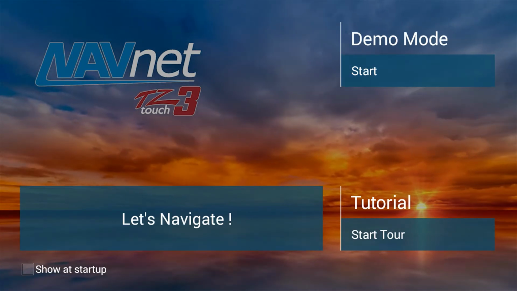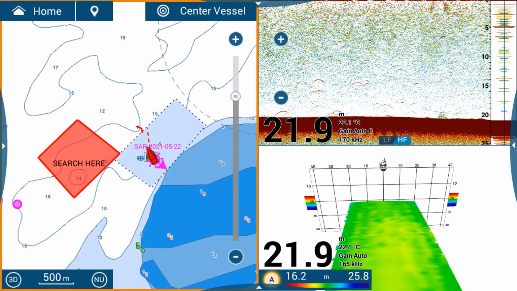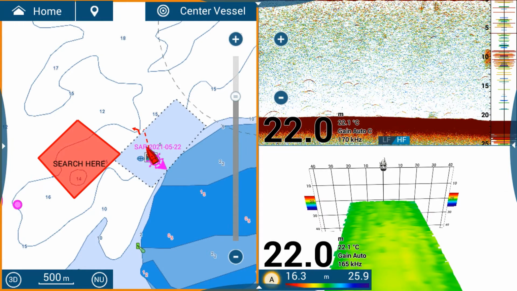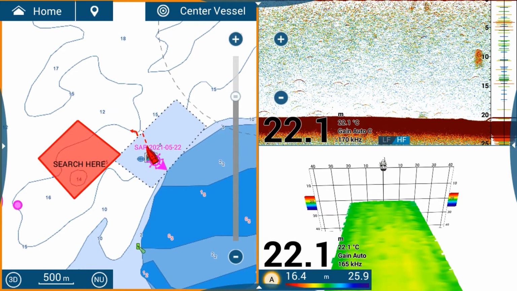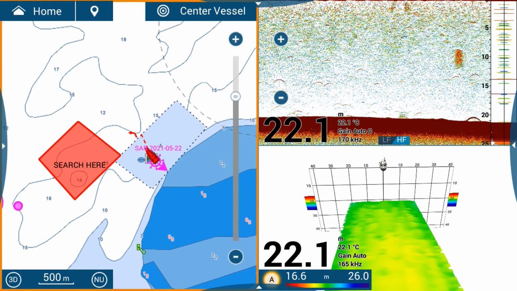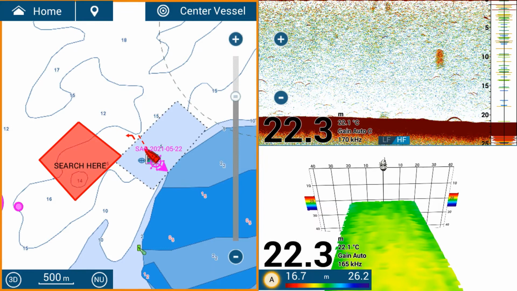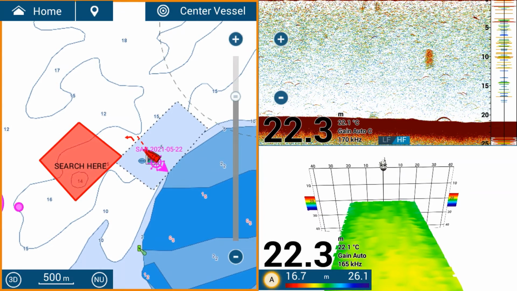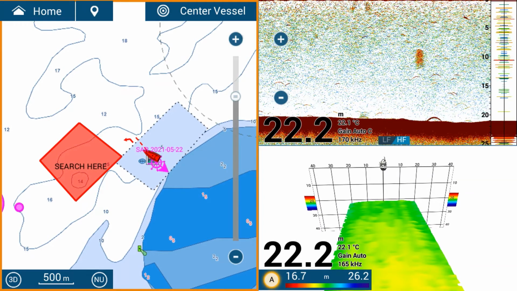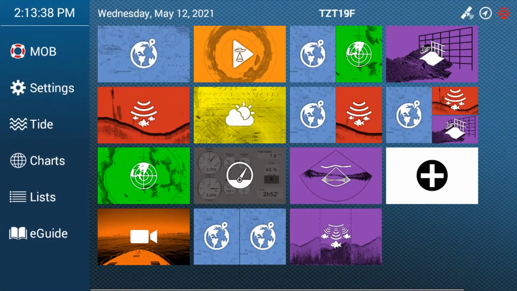So firstly we're going to look at the screen that's there, the standard chart plotter with the fish finder and DFF3D. To change displays, the first thing we're going to look at is the home page setup. The home pages is where we set up different split screens and different items on those split screens. Up in the top left of the display, you will see a button with a house on it labelled home. We single tap on that and we get into the home screen menu.